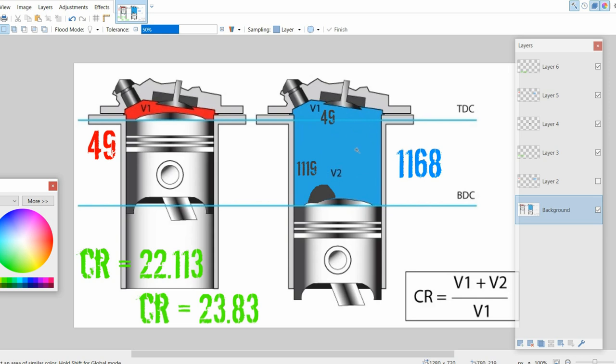The gas is always exchanged, but this is the whole point of overlap, because just imagine you went bang there, and this red stuff is now just exhaust gases that expands to push the piston down. If you just evacuate 1119, puff out the cylinder, you're going to have this 49 cc left of exhaust gases. But that's the whole point of overlap. We want to flood in air to make sure we get rid of this last bit at TDC. We want to just make sure we get rid of all of it.